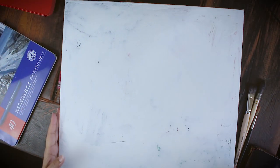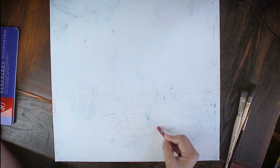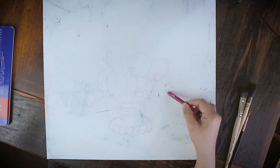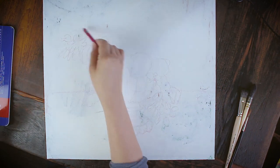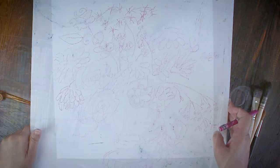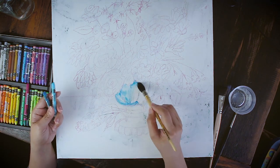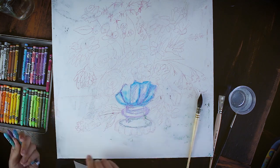However, it was not manufactured as a cosmetic product, so it can't safely be used as body paint, like for face painting. It was not dermatologically tested for such purpose, although I've seen some people use these pastels for face painting with great success, I might add. In this video, I'll put these wax pastels to the test and demo them on a recycled canvas.